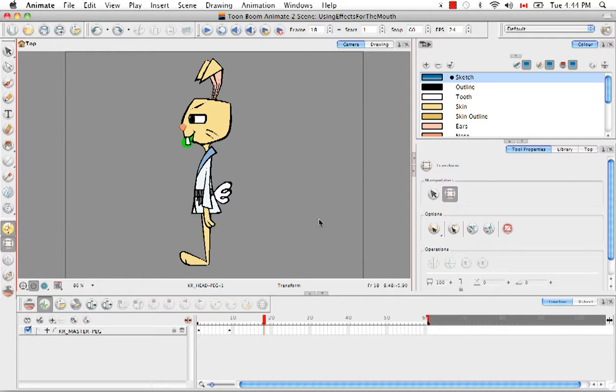So what you're going to have to do at the end is copy the timing from the original mouth layer and then paste it into the clone layer, which will be used as a mask for the cutter effect. And you'll see what I mean as I go through the tutorial. So just to make a note that when you're animating one of the mouths, it's not going to follow suit. It's not going to be cloned for that second mouth.